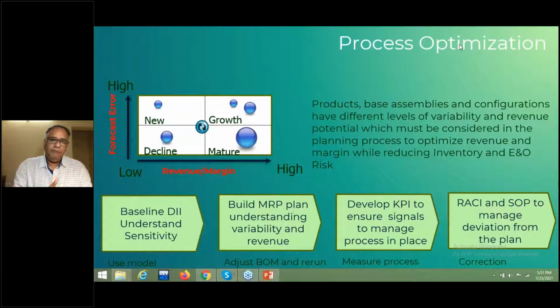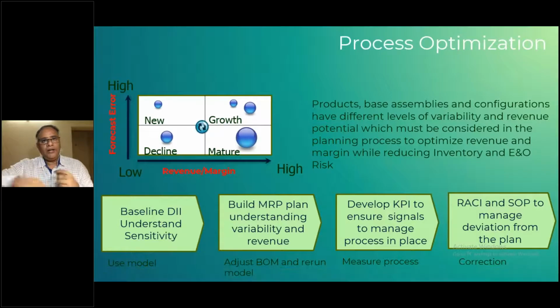So how can you build your MRP, materials requirement planning, based on the current forecasting system? There are a lot of factors, like how you can adjust your bills of material. You can rerun the forecast as a weekly or monthly forecast, or you can develop your KPIs on how products are linked into assembly and sub-assembly levels. That is how corrections are made, and process optimization is very vital for choosing supply chain optimizations. Next slide, please.